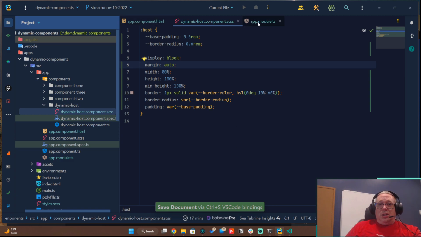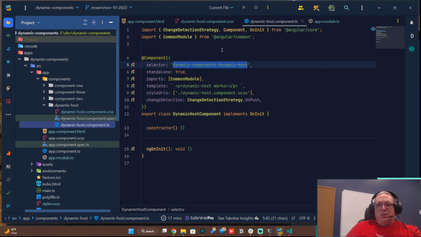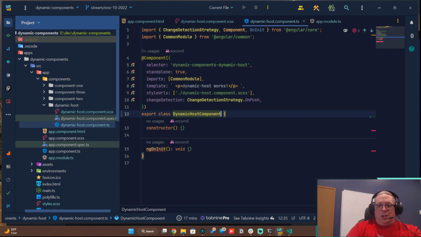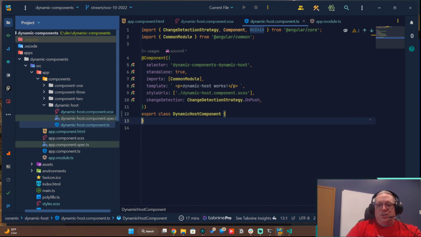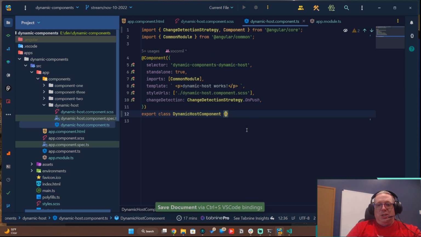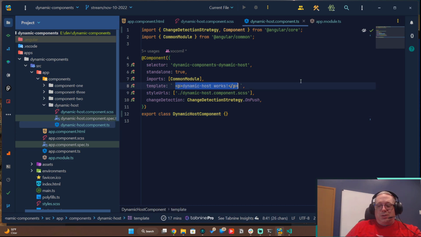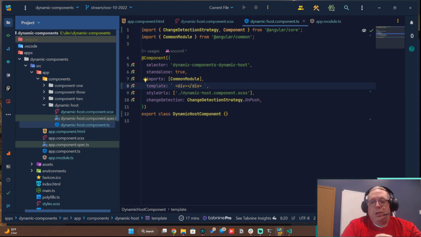So our dynamic host component doesn't really do anything yet. So let's get it to do something for us, right? Not init yet. I am getting away from using constructors to do our DI, so we'll just completely remove the constructor because we don't need it. We aren't really doing any DI yet anyway. But our dynamic host component needs to do something. So we're going to start with, how do we want to do this?